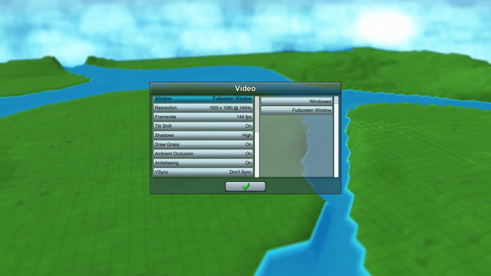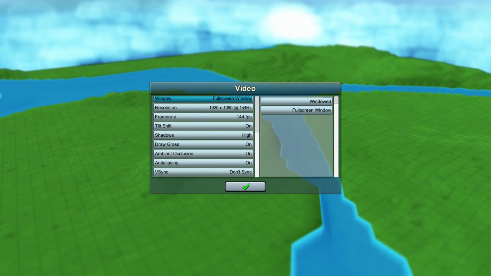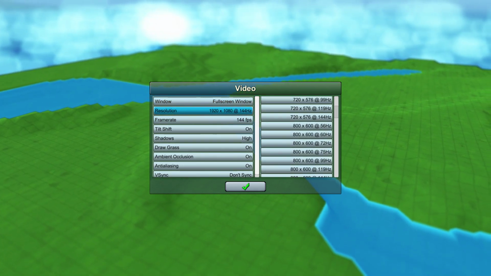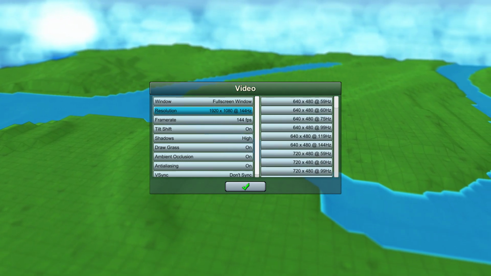It allows me to click out of the game without anything happening. It's really good. And then windowed is for people who like to play in windows. Maybe your PC can't run full screen window, for instance. I was really hoping it had a 144. It does. It has 144 for all of your standard resolutions.